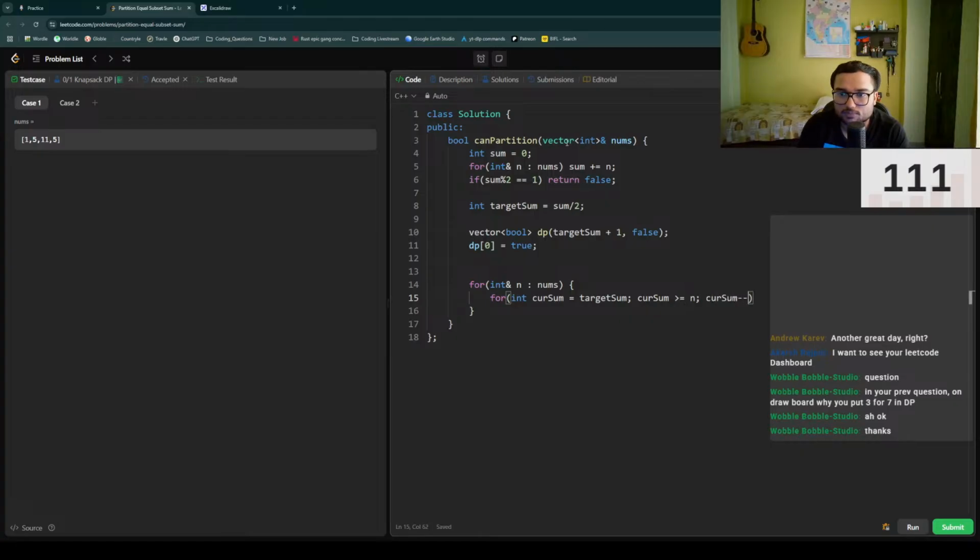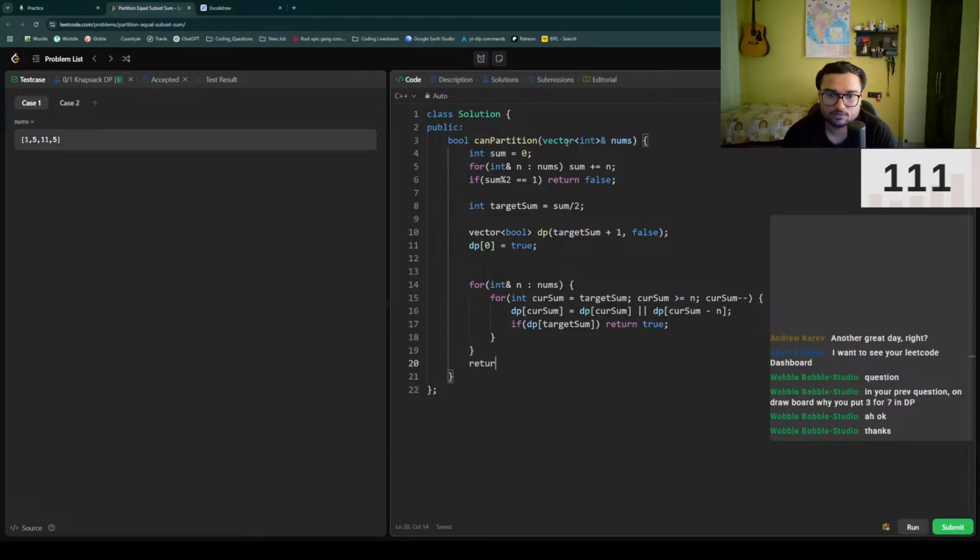Current sum minus minus. dp of current sum equals dp of current sum or dp of current sum minus n. If dp of target sum, then return true. Return dp of target sum.